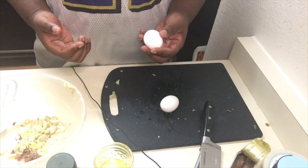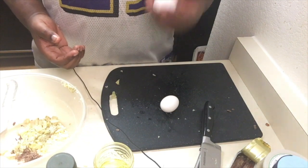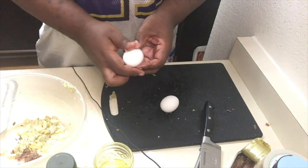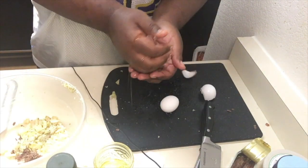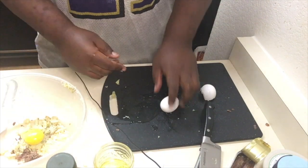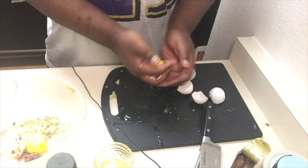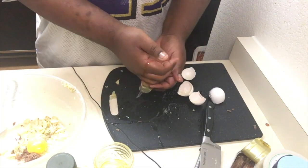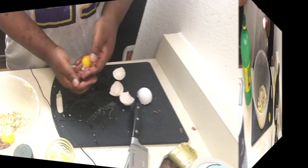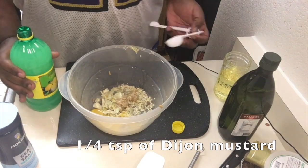Make sure your hands are clean. What we're going to do now is get the yolk — we don't want the whites, we want merely the yolk. Open it up and get it in your hand, then keep working just like that until you have the egg yolk. Put that in your bowl. Same thing with this one — make sure you're careful and don't break the yolk. Go back and forth, real easy and gentle. First thing, get two tablespoons of lemon juice and add that in.